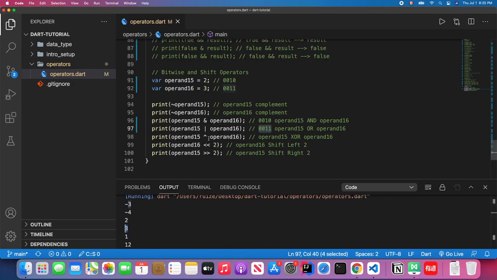So this one is the XOR operator. How does it work? The differences make it true, and the same makes it false. Because 0 and 0 are the same, the result is still 0; 1 and 1 are the same, still 0; and 0 and 1 is different, so it is 1. So the result will be 0001, because the only difference is the rightmost number. You only choose the differences. So it will be 0001, which is 1.